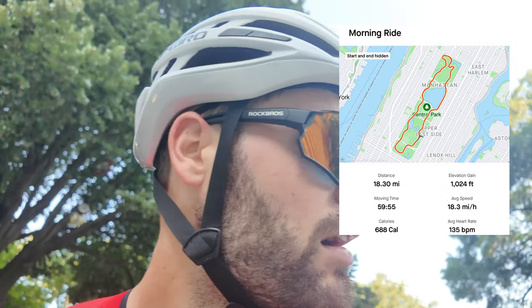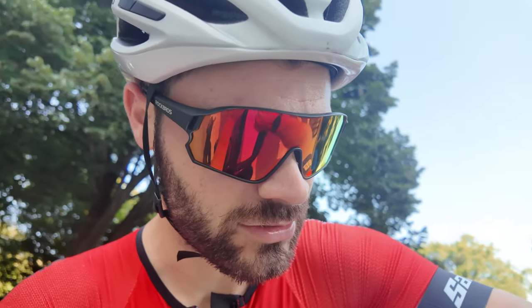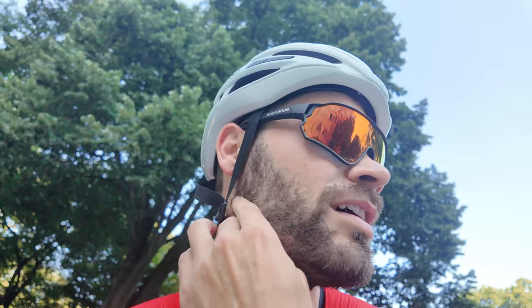Ride complete — basically an hour exactly, 59 minutes 54 seconds. I honestly felt pretty good; my legs feel good for race day. Distance was 18.3 miles. I'm going to cut the sleeves on this tri suit — if I mess it up I have another one I can wear — but it gets tight around the armpits, and I can already picture that being a problem during the swim and uncomfortable on the run.